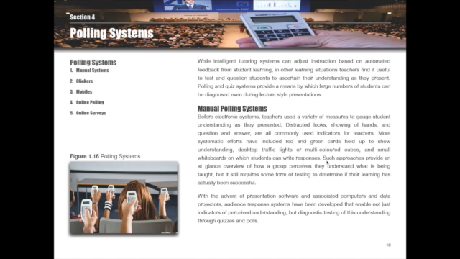So there's various ways that can be done, but you can also incorporate various games and other activities through the use of this interactive device. So really it's simply a way of finding out what students are learning or thinking or having an understanding of as you go through a whole class presentation.